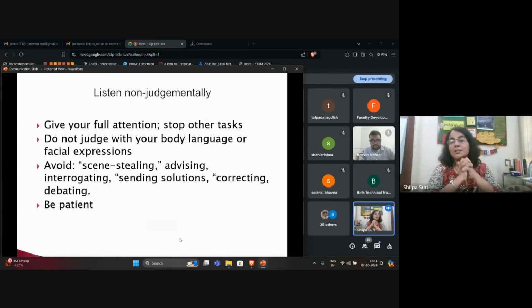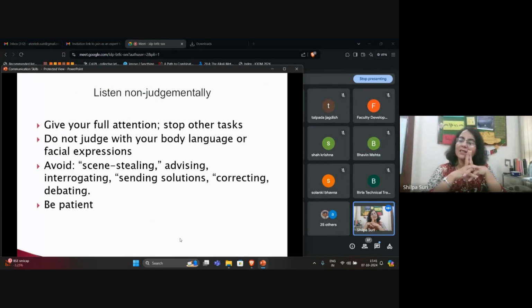Okay, yes. Now let us quickly understand how we listen in a non-judgmental manner. As I said, give attention. This 6 inch gadget is one of the biggest spoilers. So when somebody talks to you, please put it upside down and give undivided attention, whether it's your children, your spouse, your colleague. Imagine when your boss talks to you, do you look into the mobile? Do you engage in the screen then? You dare not. Yeah, because your boss will get offended. But when it comes to children, spouses, subordinates, even sometimes students, we don't even look up and address. Okay, so please give attention, right?